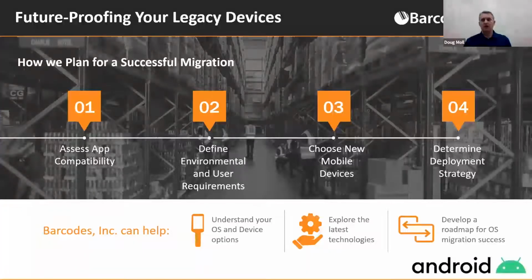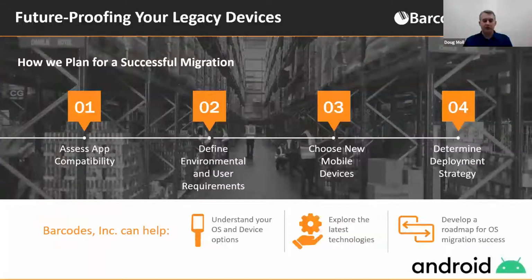All right, so when it comes to planning your migration, the Barcodes group is definitely here to help. The first consideration is timing. We can help you figure out when the ideal time to move forward will be. You will need to upgrade eventually, but we can help you choose the best strategy. When we think about planning a migration, we will look at app compatibility first. We're going to help you assess your existing and future app usage and help with app migration if necessary, or new software selection if it's needed.